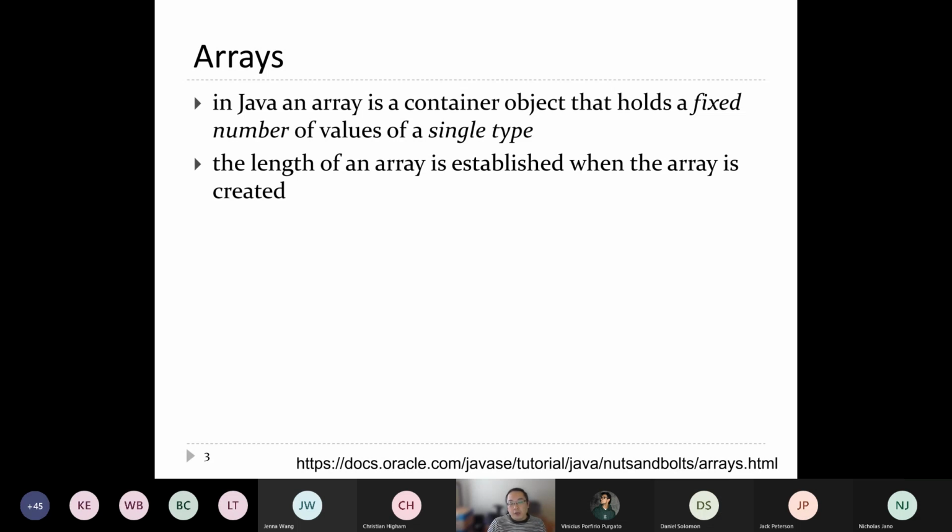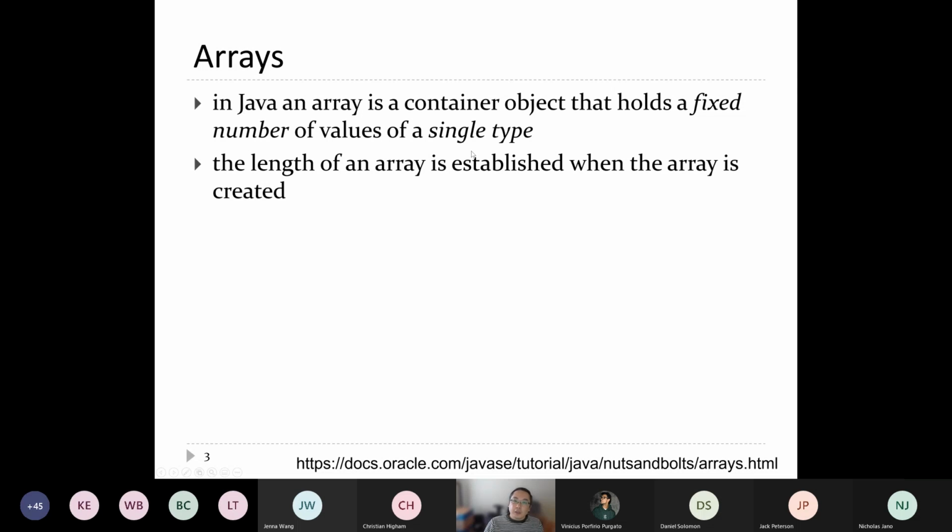So you now have to go back. Now we're going to go backwards a little bit from Python. If you want to use square bracket notation, you have to use an array. If you want all of the nice functional power of a Python list, you have to use a Java list, which means you can't use the square bracket notation. So we're going to start with arrays, and lists will come a little later on. So in Java, an array is a container object that holds a fixed number of elements of a single type.